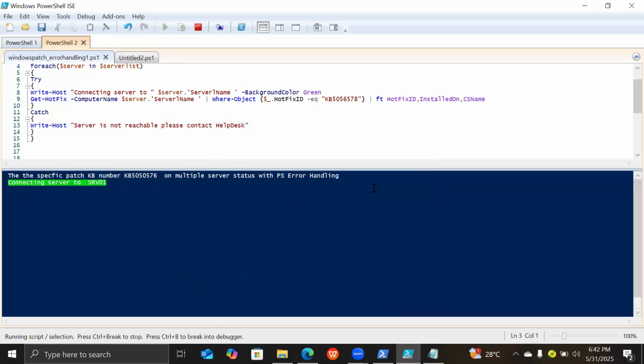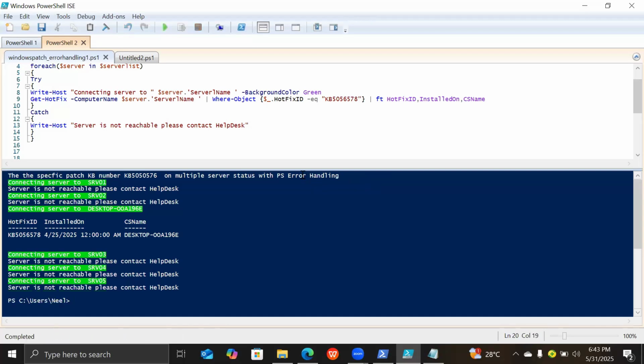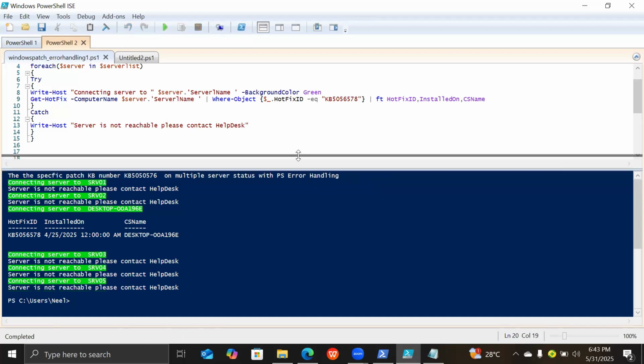Earlier we were getting the error. Now we got the error for server 01. Immediately the script moves to line number 11 and displays the message. See this? Does the script look good compared to the previous one? Yes. Now if the script is given to someone, it will help them instead of that error showing. So this script can be executed in the production environment.